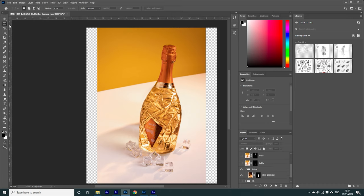I actually can show you the selection. That's the selection I did. That's what this mask is doing. So it's only allowing the bottle to go through. Okay, so we're going to move on from that.